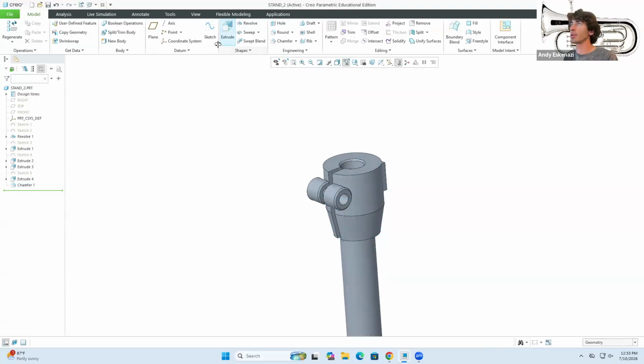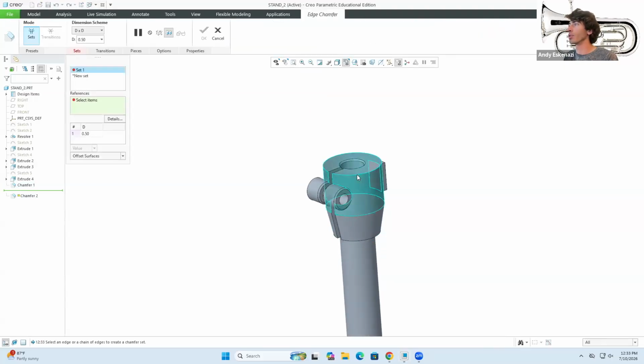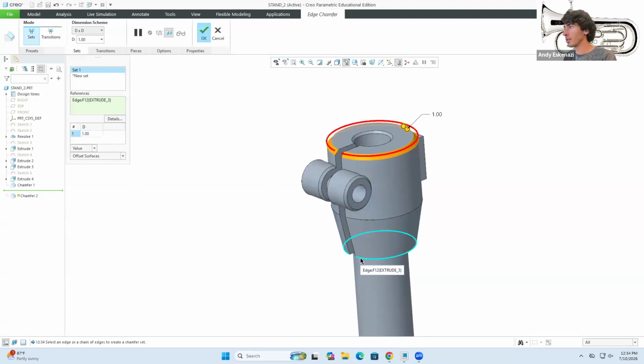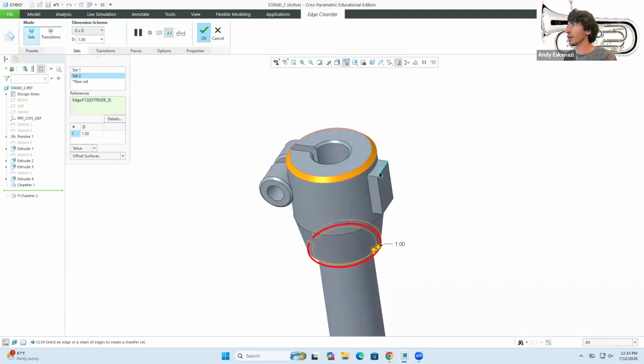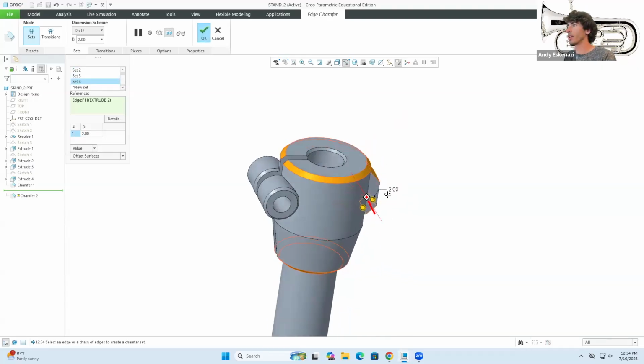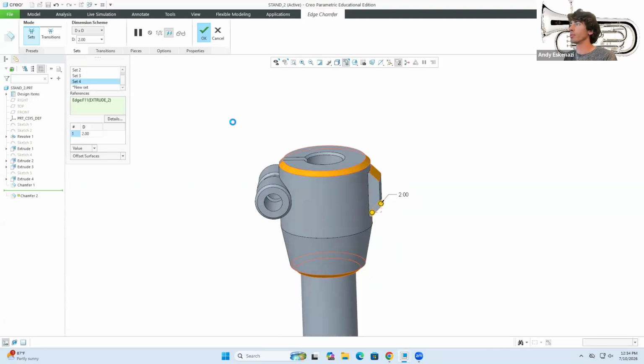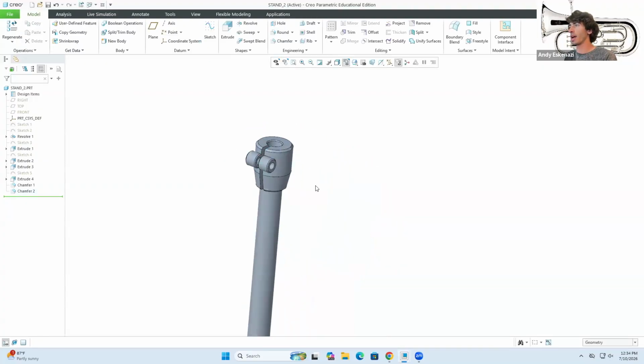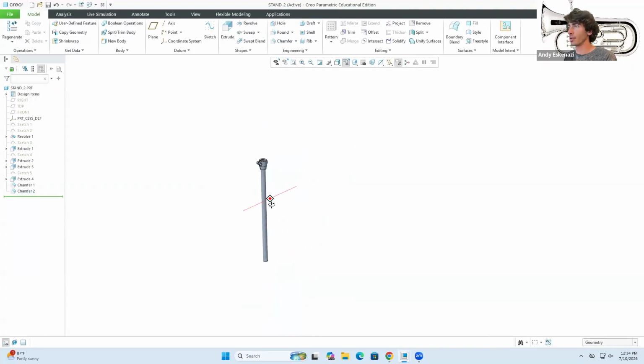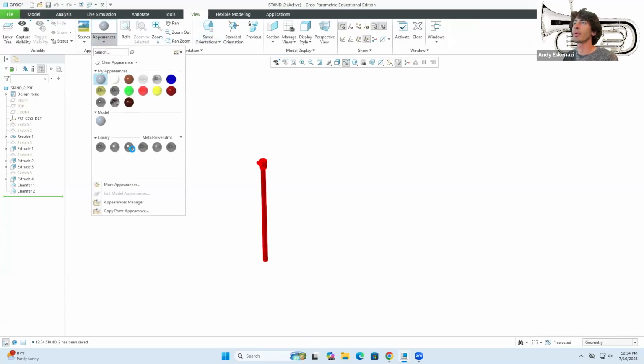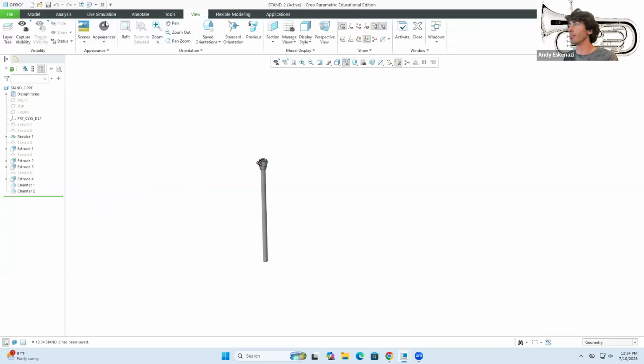And then around here, we do chamfer. So that's a 1. That's a 1. And then this in here, that's a 2. That's a 2. Perfectly. Over 2, okay. So now we have our next stand over there. This is perfect. So I'll go over to save. And now all of that, view, appearances, silver, and I think it was a silver matte.